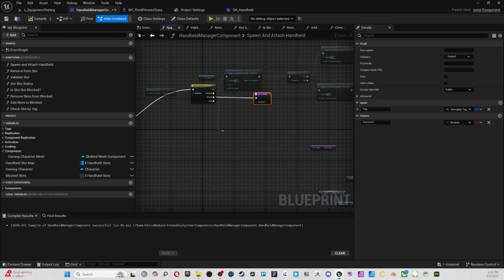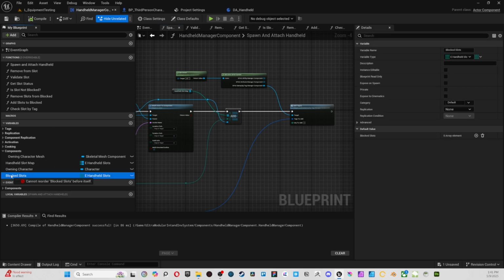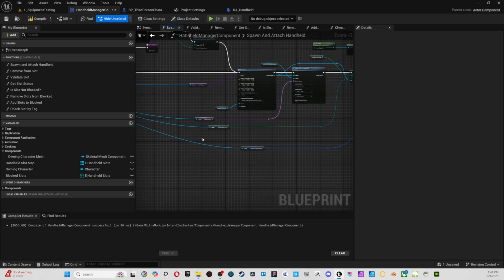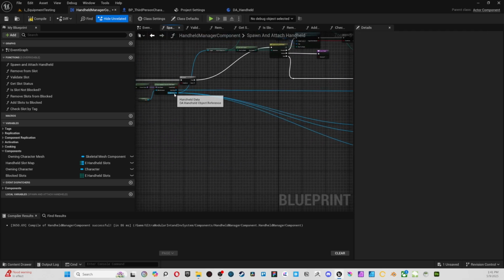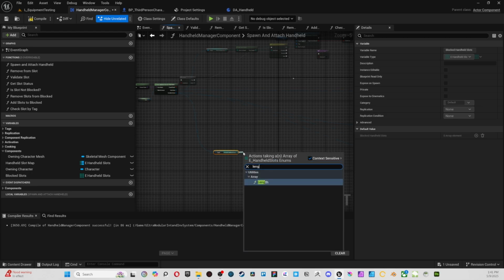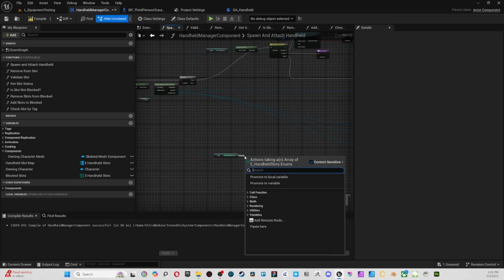Now, if it's blocked, we don't want to do anything, right? And we need to add slots to blocked. Before we do any of that, let's just get this data and say get. So we'll get that and we'll just see. Or there's actually a function for that: is not empty.